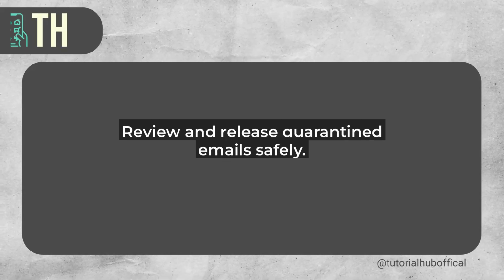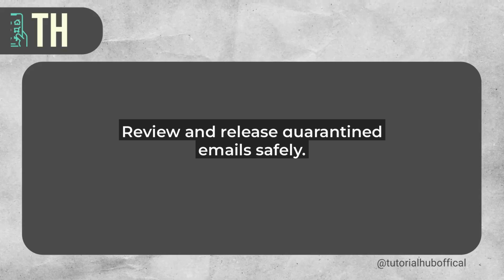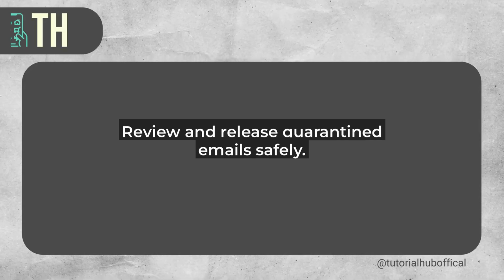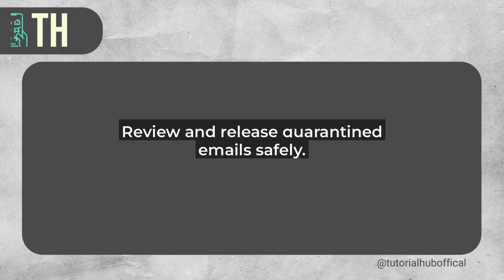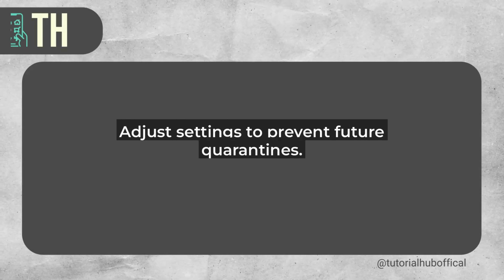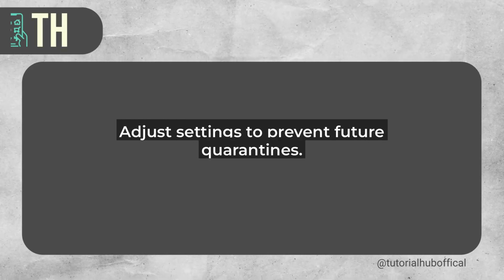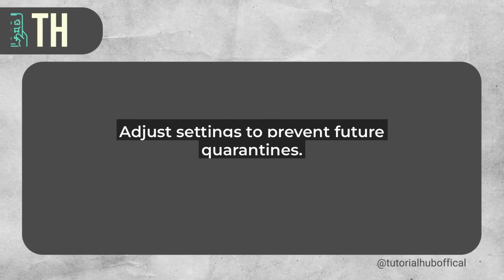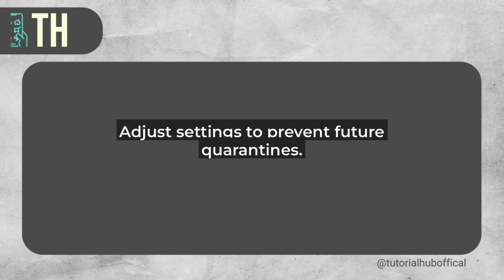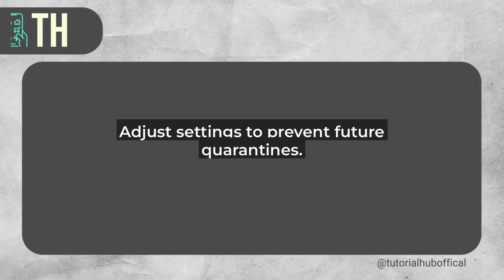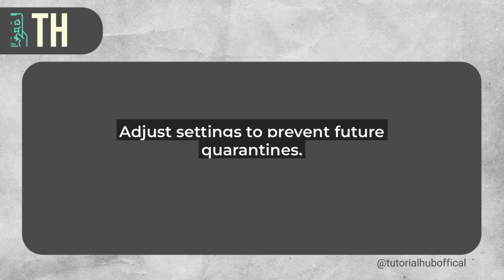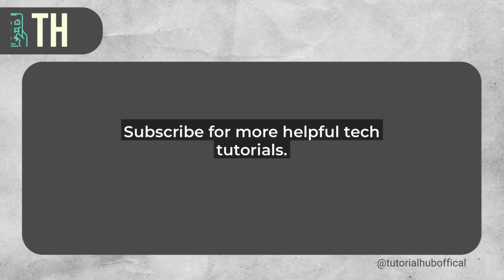Be cautious, though, always double-check to avoid releasing actual threats. If you need to, you can also review quarantine settings to adjust how Outlook handles future emails. That's it, you've successfully navigated Outlook's quarantine feature. This process usually takes less than a minute once you're familiar with it, saving you from lost messages and frustration. Remember, staying on top of your email security is key in 2025's digital world.